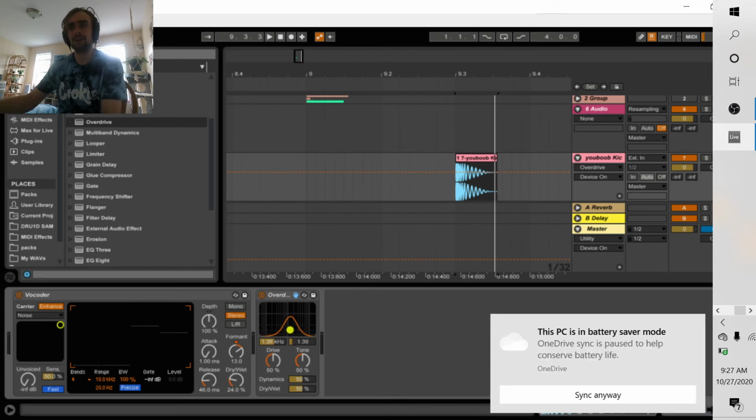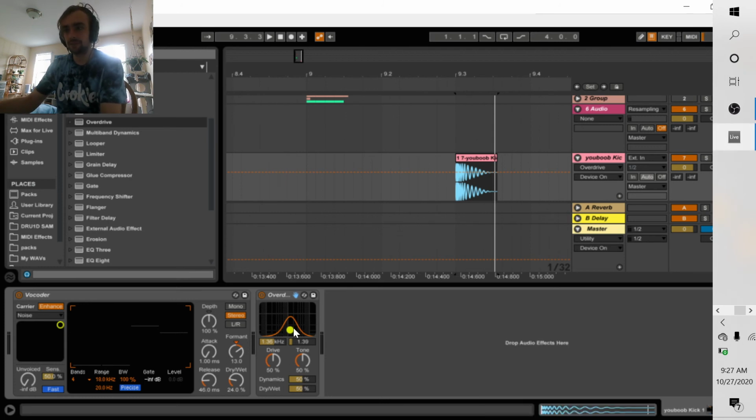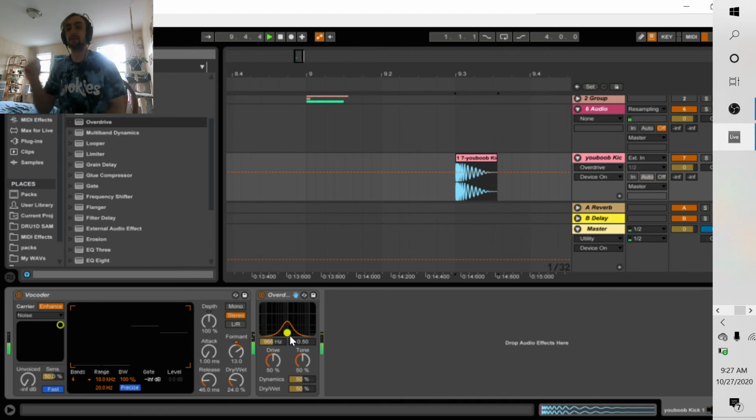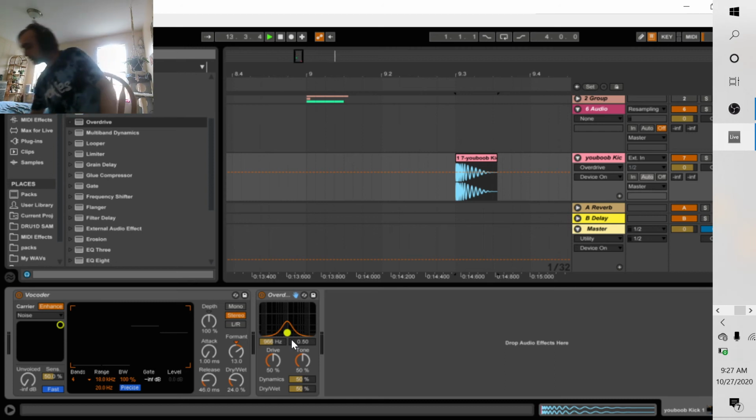So it's a parallel distortion, and you're just grabbing which frequencies you want from the distorted version. So the reason it works when it's fuller is because you have more information, more frequencies to filter out. So you have more shaping ability.